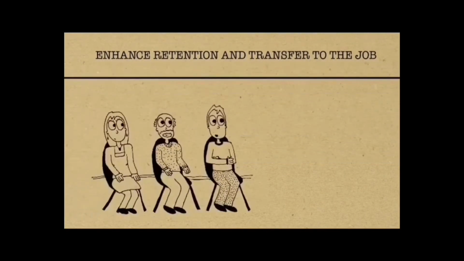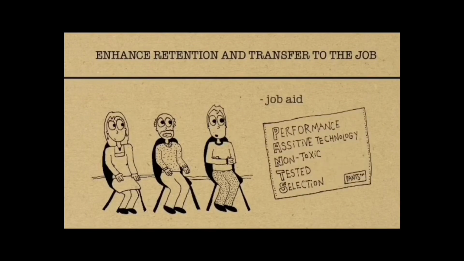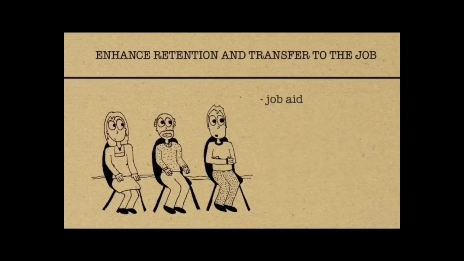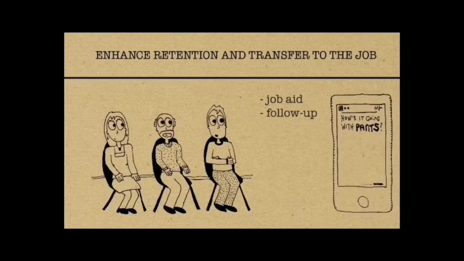Let's say you just finished teaching a group of salespeople the selling points of a new product. One way you could enhance retention and transfer to the job would be with a job aid. You could send them away with a card that has an acronym that sums up the points. That way, they would be able to study and recall the points easily. Another way to enhance retention is with a follow-up. In our example, this could take the form of a follow-up email or text, reminding your learners of the technique and even asking them to share their experiences using it.